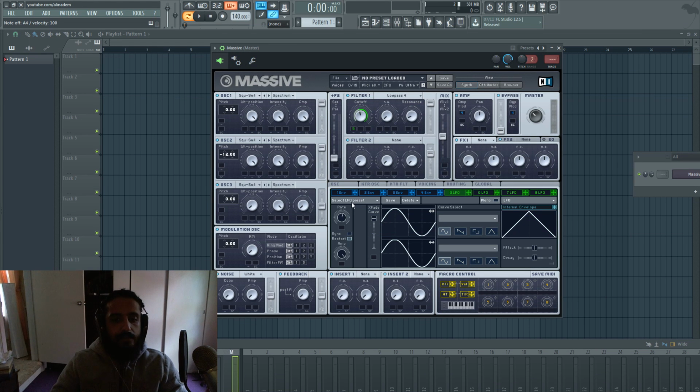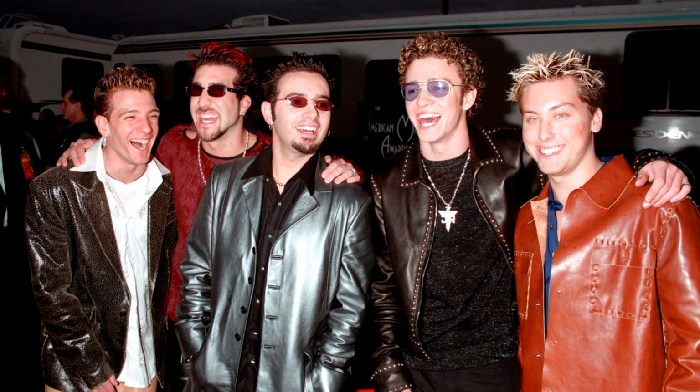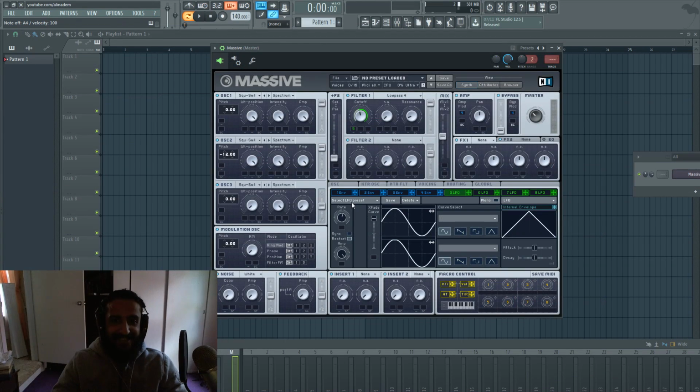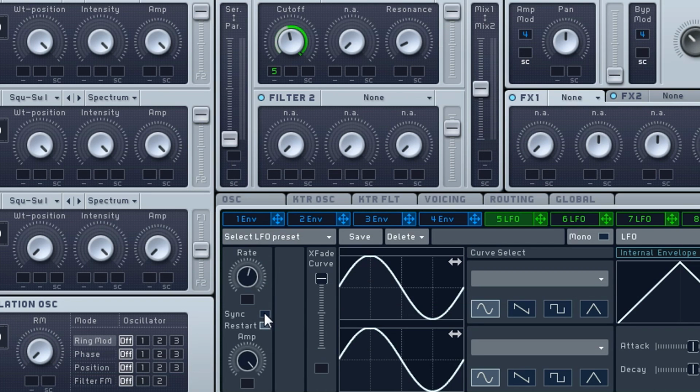Now, of course, rate is not in sync with your playlist, with your project. So if you want to make a bass line that's in sync, that is, no, not NSYNC, the boy band. I'm talking about in sync, okay? So hit the sync button. All other instruments should have that. And here we have different ratios. So 1/4, 1/8, 16th. This is like triplets if you do 12th.